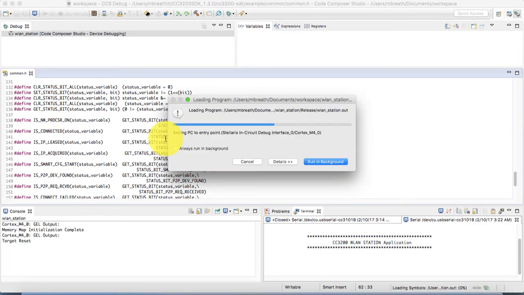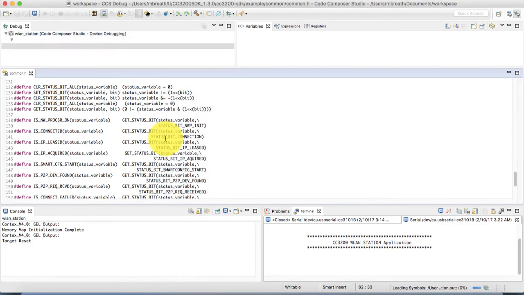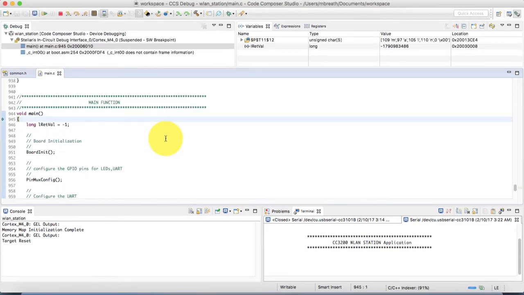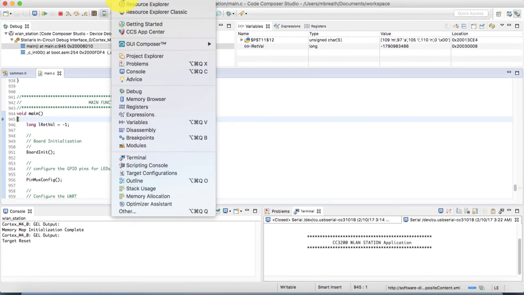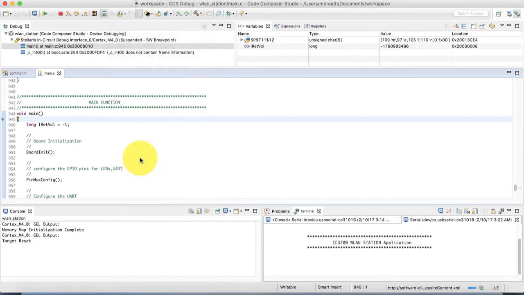Let it finish the debug, and once it finishes, if you go into the view menu, I think in this video the view menu is not visible, but if you go into the view menu, you can see there are so many options, right? You can see inside the registers of your processor, you can see any expressions, variables, etc. But I want to see the terminal, right? So if you click on the terminal, the terminal will open.